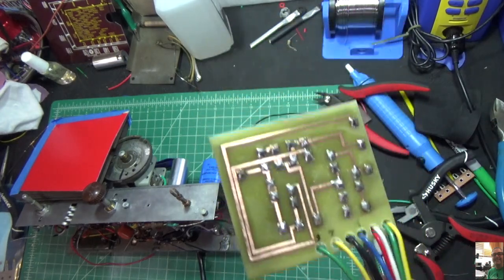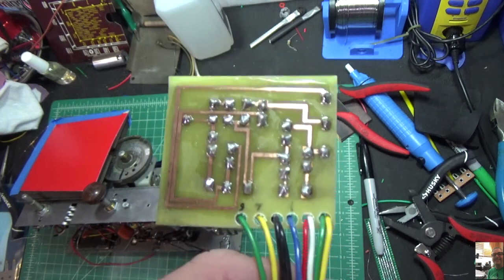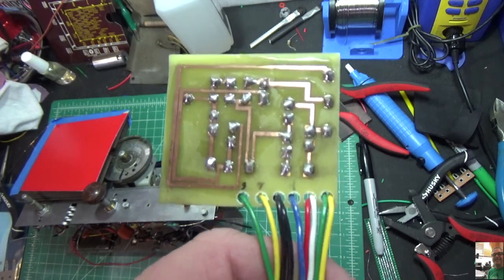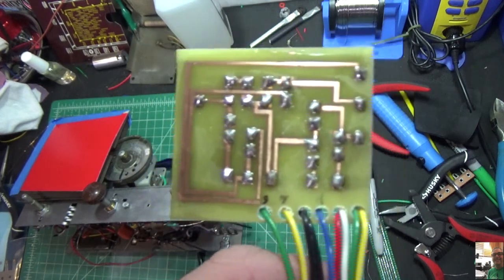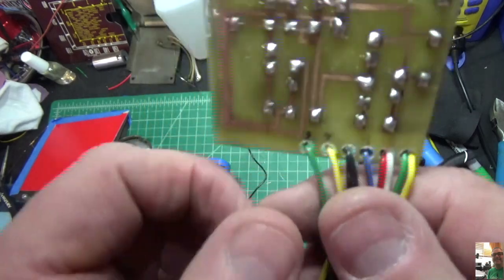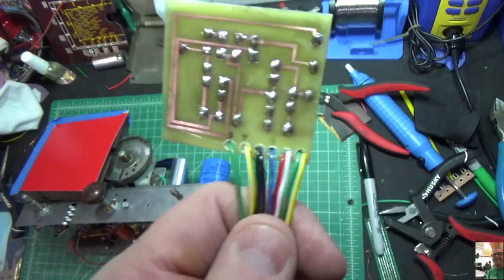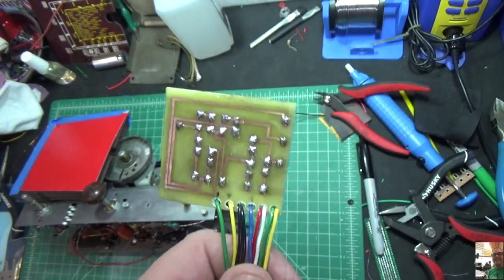those traces. I've done a little more research and realized that I could tin these boards after you're done. That's something that's commonly done to prevent the oxidation, so I'll look at that for the next one. But for this particular board we're in great shape, and we've got all of our wires color coded, and I've coded the schematic so I know exactly which wires are which.